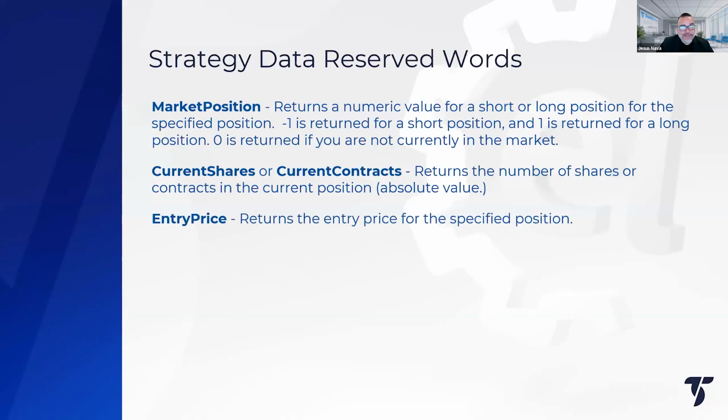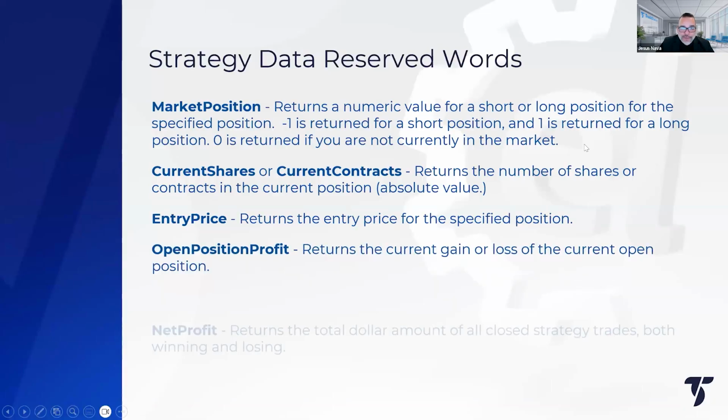You have the entry price. This will only apply to the most recent entry price. It does look at historical entry price, but you have to use a different syntax. But for this particular one that you're looking at on the screen, it just returns the entry price for the specified position.